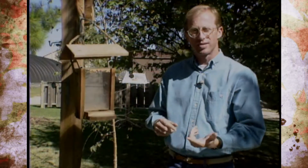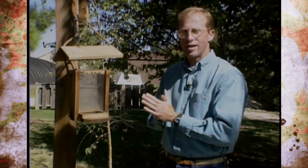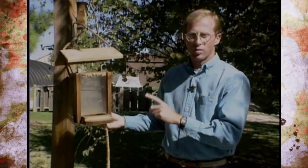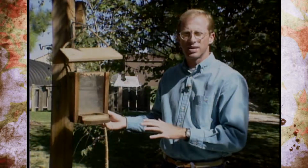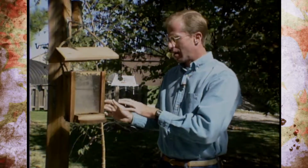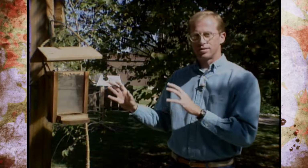But the mammals, like the squirrels, will take a couple of bites, and boy, they're out of there in no time. To date, since we started using it, we have cut down on our squirrel problems. Some squirrels can take the heat a little more, so it gives you a variation in how to mix it up. Once you start using it, just the smell that's left in there will also help discourage them. It's a product you don't want to overuse, because you don't want them to build up a tolerance, but so far it's worked pretty nicely for us in deterring the squirrels.